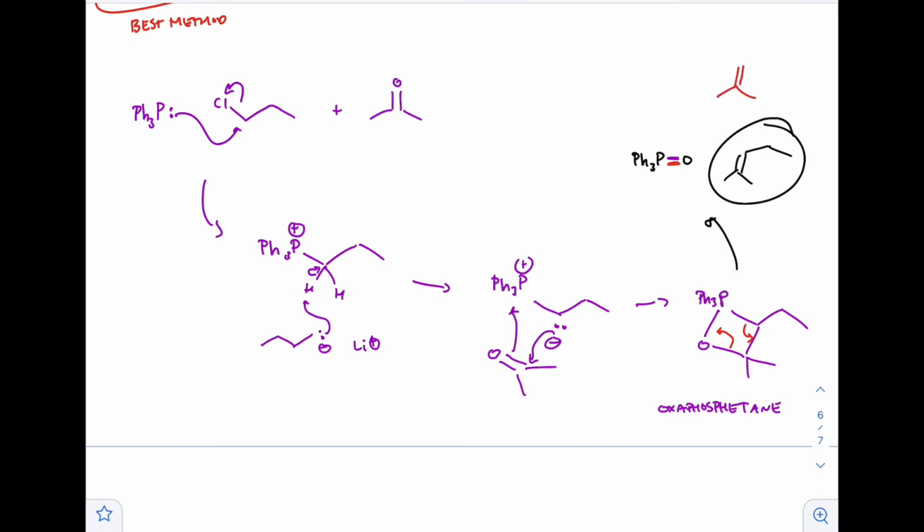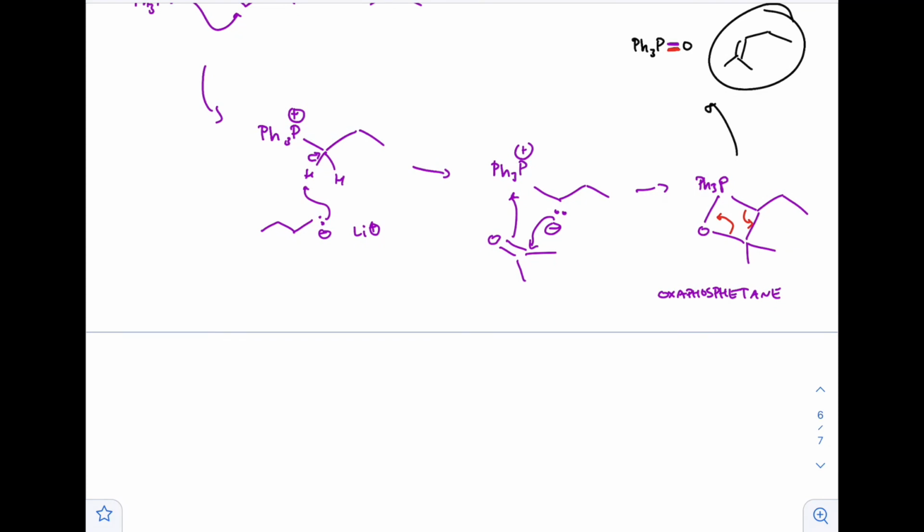And so that intermediate oxaphosphetane is really important because it actually allows us to form the cis and trans products, even though for this one we don't really have a cis or trans product because it's the same thing, right? There's not different groups on that alkene. But for something like this, we would be able to form a different stereoisomer, okay? Now, this one's actually pretty chill because we don't have to decide which route would be better. We have the same aldehyde and the same alkyl halide no matter which side we put it on, okay?